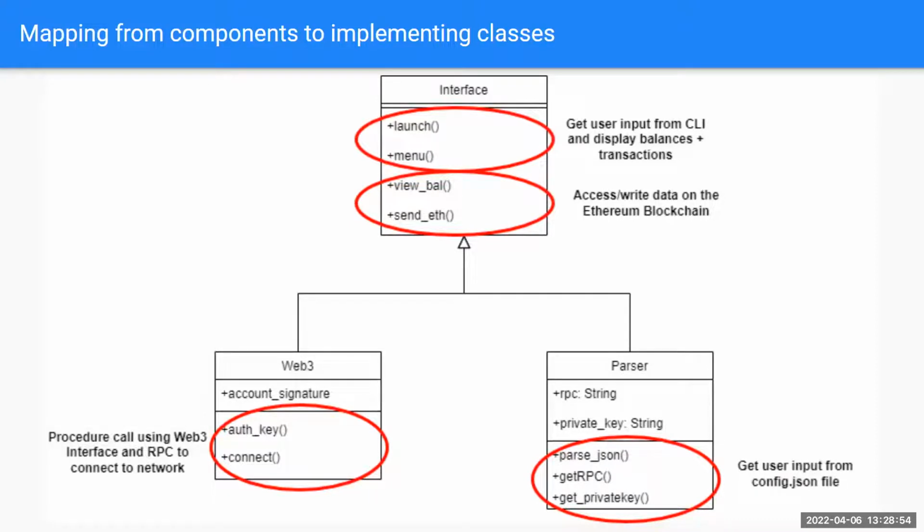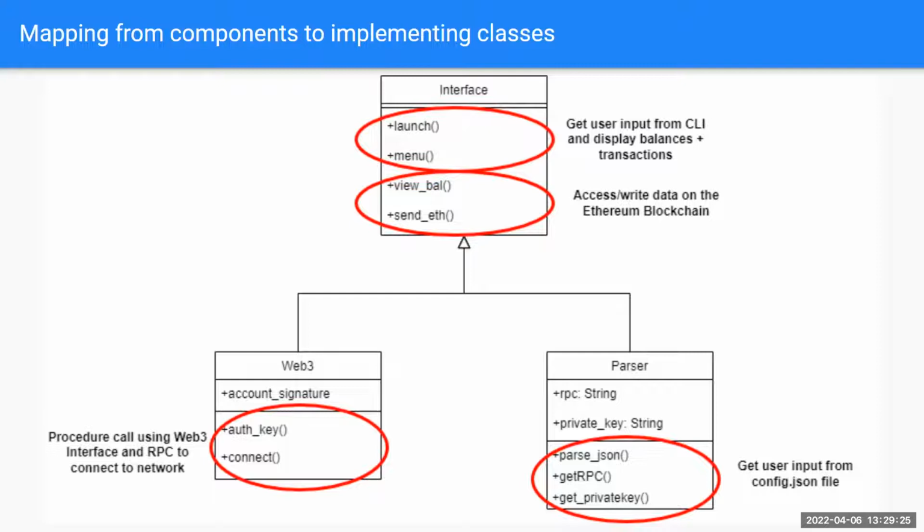So mapping the components to the implementing classes. The interface, with the launch and menu functions, allows the application to get user input and display balances and transactions. The view balance and send Ethereum functions are what allow the application to write and access data on the Ethereum blockchain.